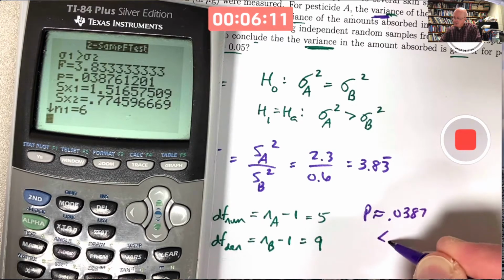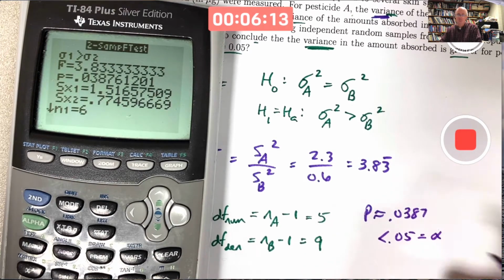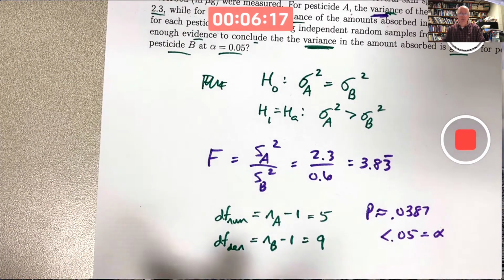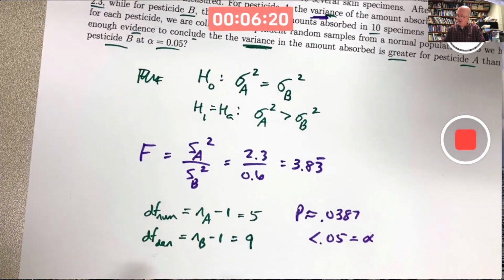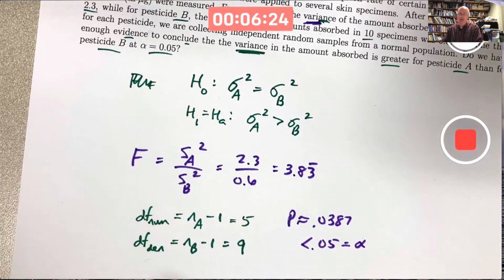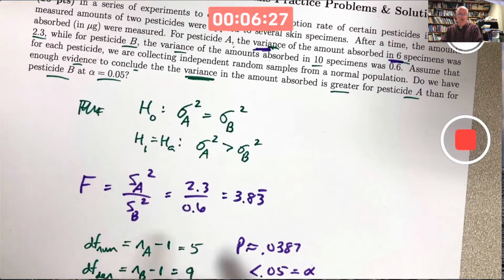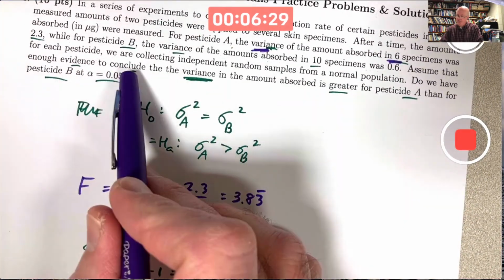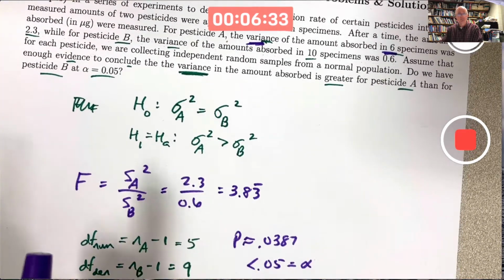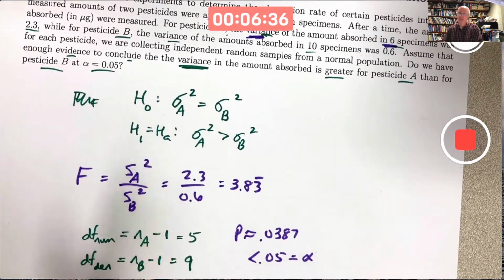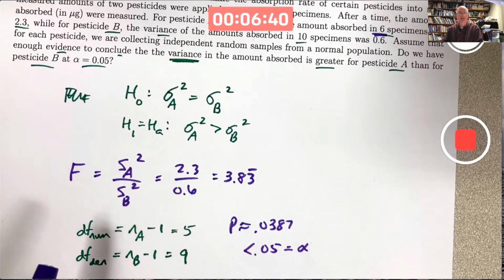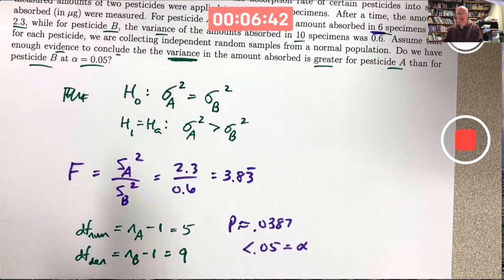That is less than 0.05, which is our given alpha. So we would say we do have statistically significant evidence against the null hypothesis at the 5% level, at the alpha equals 0.05 level. So we would reject the null. And so our final conclusion, as far as the question goes: do we have enough evidence to conclude that the variance is greater, again at this level? We would say yes. When the p-value is smaller than the given alpha, that's when you say you have statistically significant evidence against the null hypothesis at that level of alpha, so you reject it.